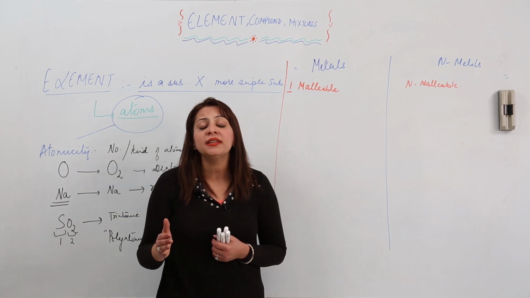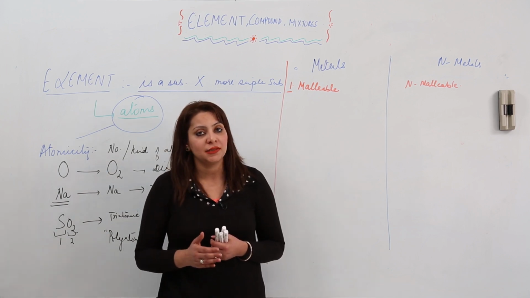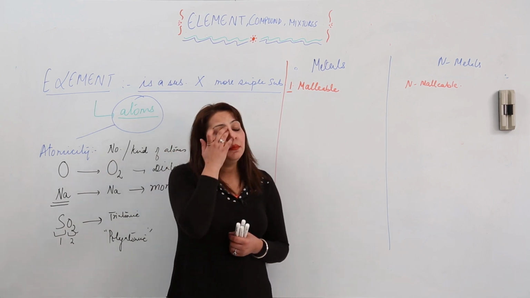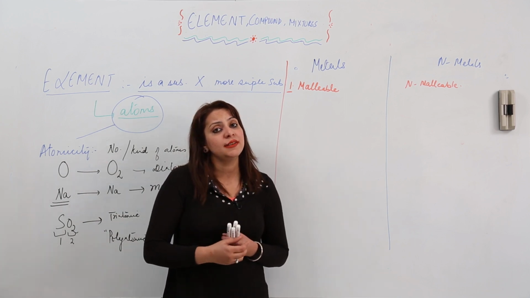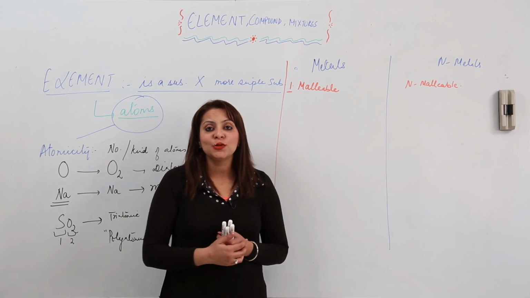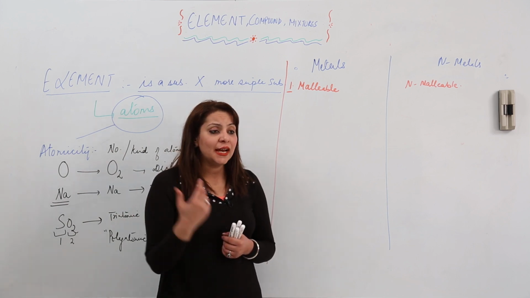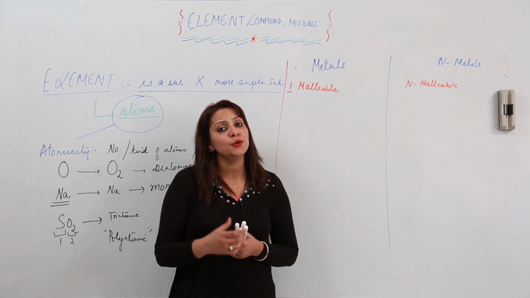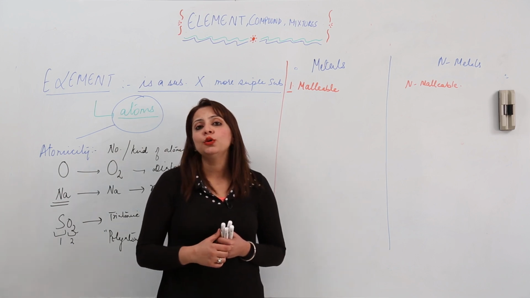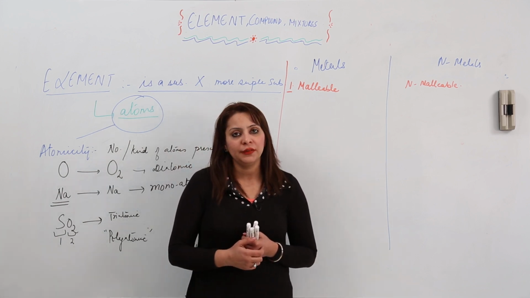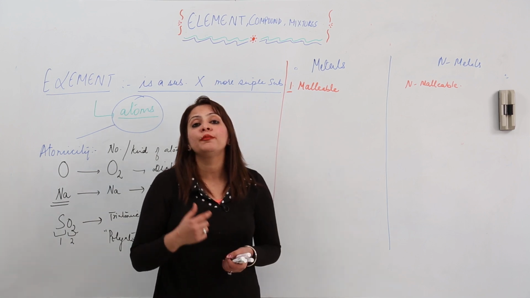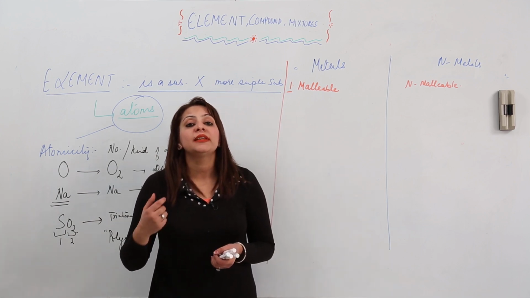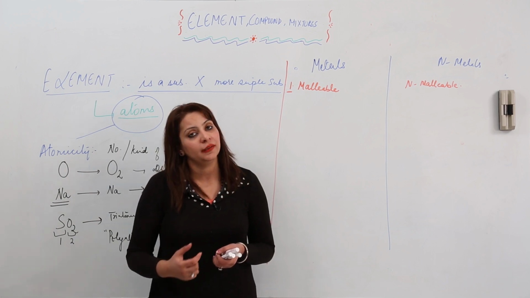And how can we do it? We can do it by hammering it, right? So malleability means, again I am repeating the definition because you need to know this definition. So start using this word. If any time you come across a new word, start using it in daily routine. Once you use it, you will have command over that word, right? So what do you mean by malleability? It is a process of beating metal into thin sheets by hammering, right?